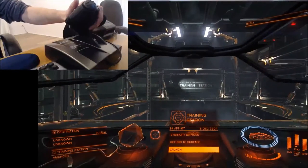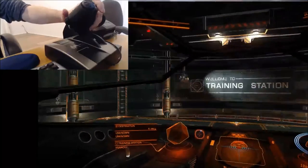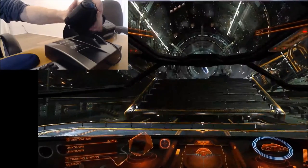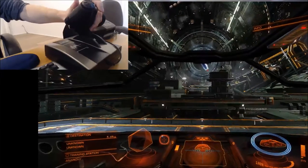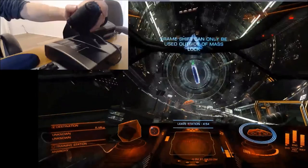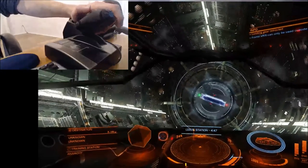So I've actually been playing this game for a while now with this new throttle, and I'm very happy with it. I currently use one of the modes for landing and getting up, so I can use all my thrusters, use all the buttons just to move thrusters and recheck my gear. Landing gear retracted. And it's actually time for the roundup of this joystick.